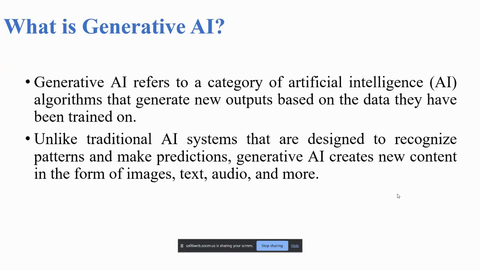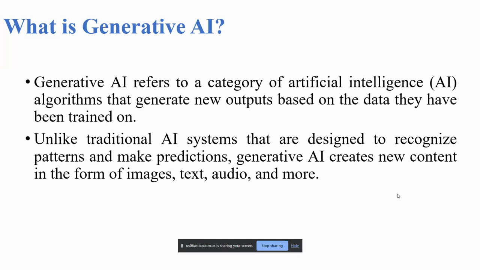So generative AI is going to output data, which means it will create some new content. It is going to create some new data and add it to your data set. That is the purpose for which we go for generative AI systems. So what is the data? Either it is information, a text data, and not only text data, it is also image data, audio data, depending upon your data set. It is going to create some content.